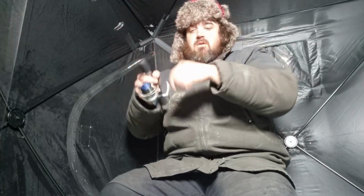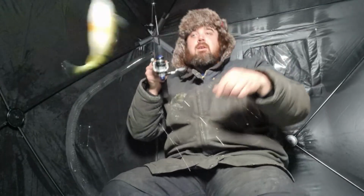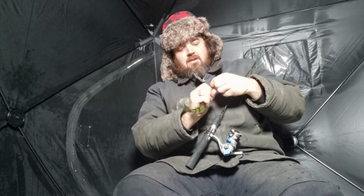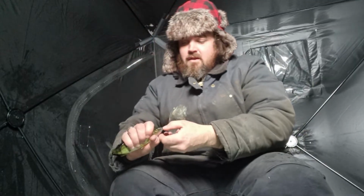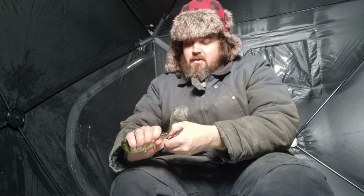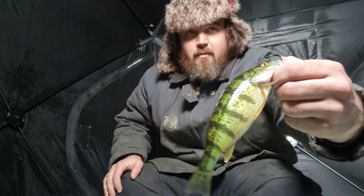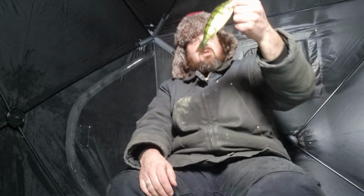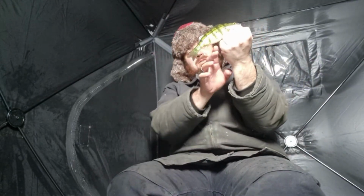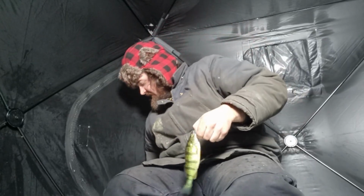Oh, that feels good. That feels real good. That feels decent. Oh, it's a keeper. I mean, barely, but these have been the keepers we've been getting close to. Nothing crazy. Get him by the lip, I'll do the old trick and make him look huge. Massive fish, massive. And then you just realize that my hand's like 5 inches long, so it's like 6, 7, 8.5, 9 inches. Nothing crazy.